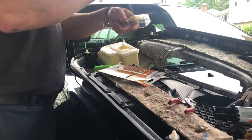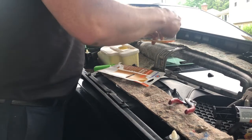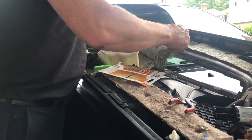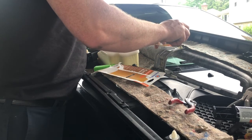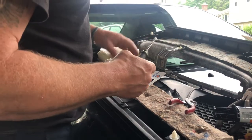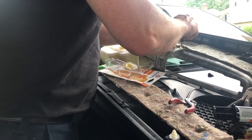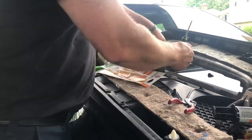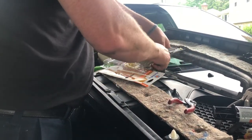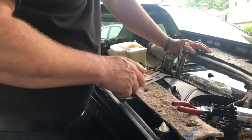So mix it up real good until you have one uniform color, and then basically you shape what you need here. I'm going to try to put it on fairly thick because I want it to harden right up on there and not come off. And we'll do the same thing down on the door here. All right, so I got it on pretty good here, guys.